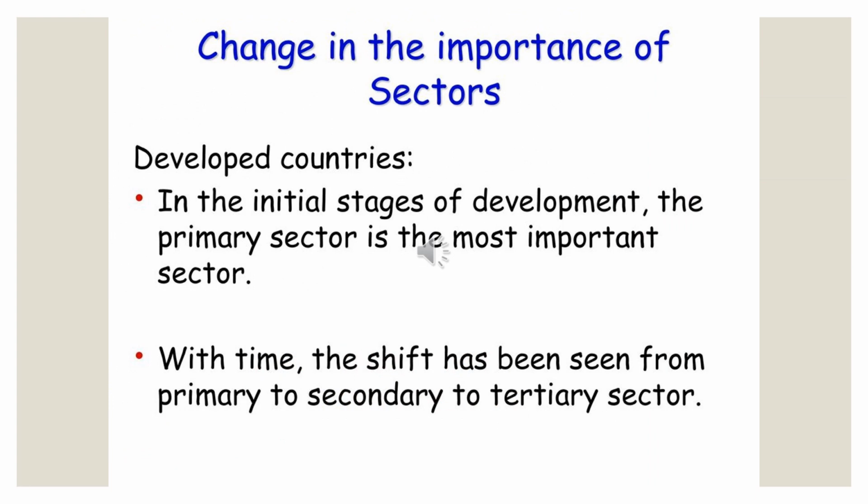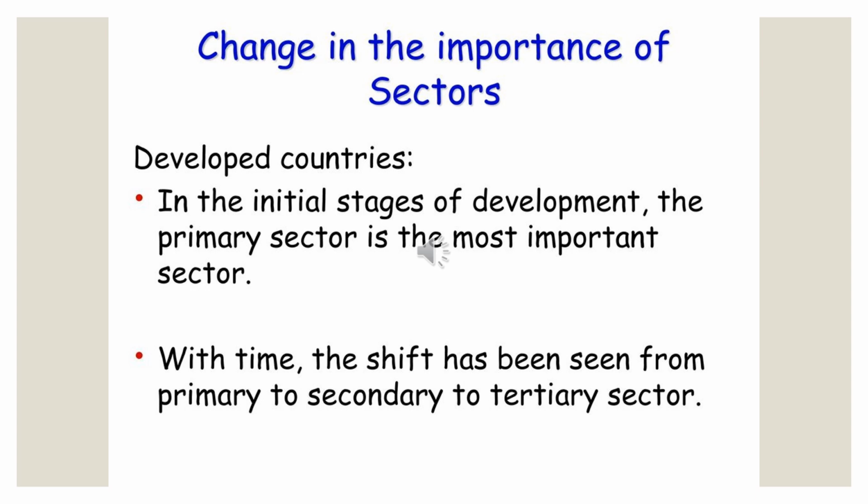Now, talking about the historical changes that have taken place in the three sectors over the years. In the beginning, the primary sector was very prominent. Man was a nomad. He used to keep moving from one place to another. So all the activities that he was carrying on at that time were primary activities, farming, fishing, etc. Then after many years, the processing started. Then that was the phase of the secondary sector.